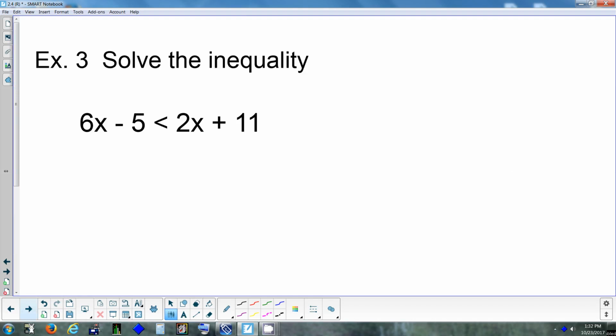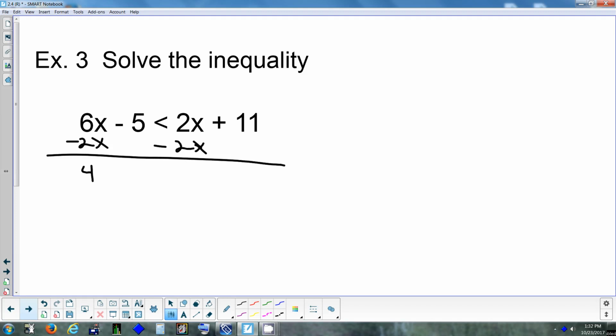Okay, what do we have to do here? Okay. Yep, Jenny. Let's see. Do we have the same terms on the same side? No, we don't have anything on the same side, but we can move stuff from side to side. What can I do to move stuff from side to side? Can't you subtract 2x on both sides of the 6x? That's a good idea. What does that leave you with?